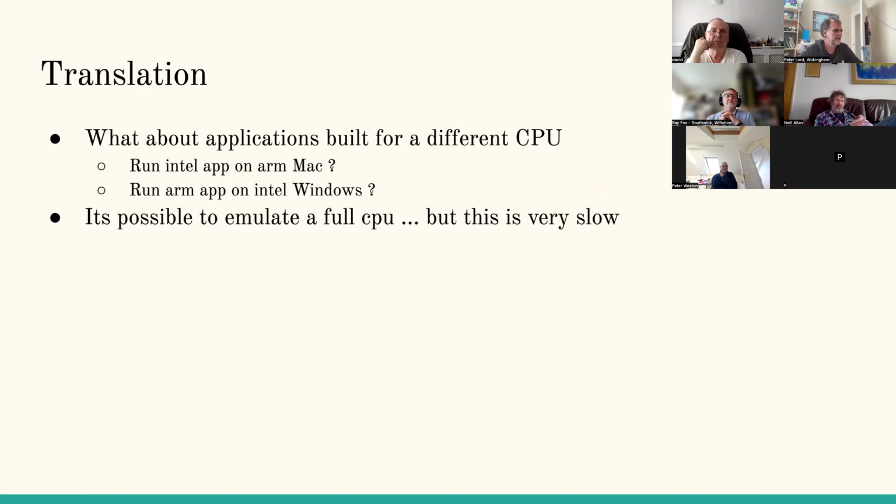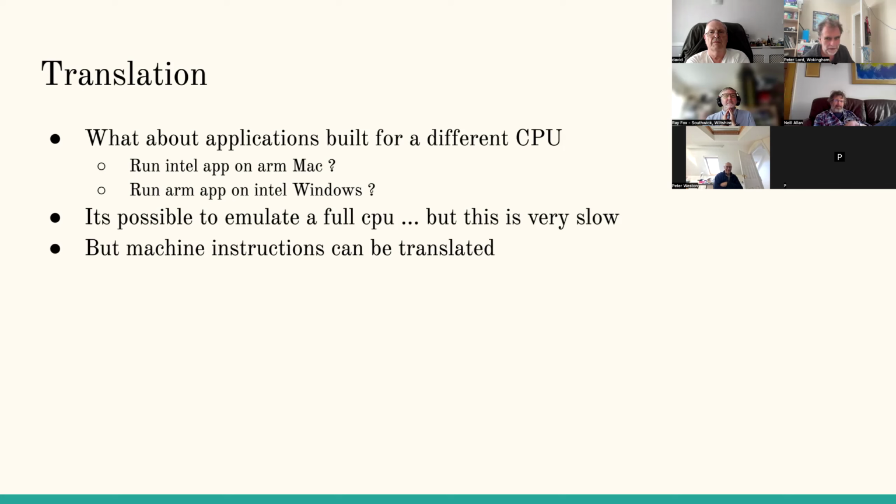So first thing is, in virtual machines, it's possible to emulate a full CPU, but this can be really slow. So one thing I used to do, for example, I had a little disk NAS box which had some weird CPU on it, and it was possible to emulate that on my desktop and load the disk image from my NAS on it and fire up my NAS on my desktop, emulating a CPU. So this stuff is possible. You can emulate an Intel CPU on an ARM chipset. You can emulate an ARM chipset on an Intel CPU and so on and so forth. And this emulation, though, can be slow.